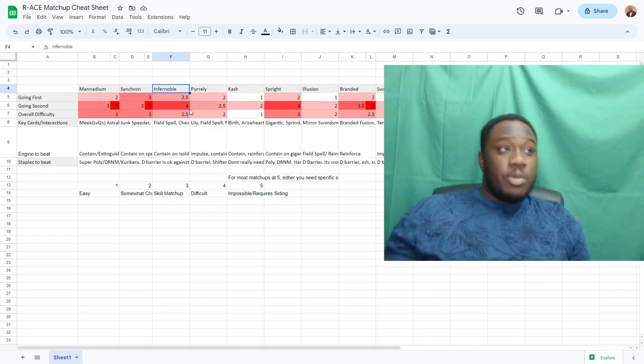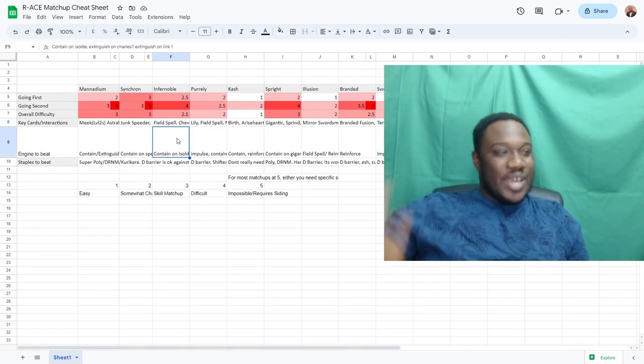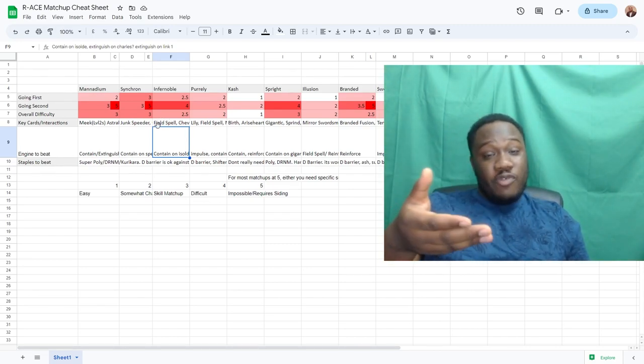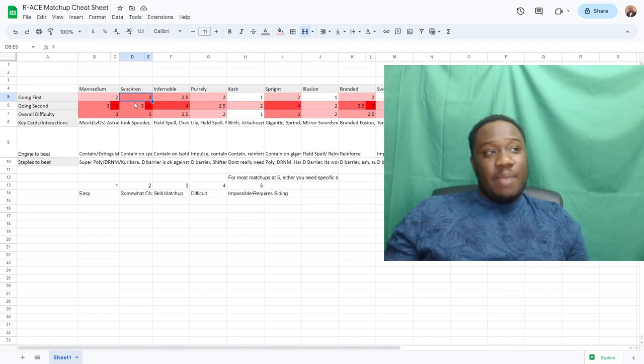Another thing is Preventer. Preventer is also interestingly good against Infernoble. And did I put that here? But no. Preventer, this is why you should watch the video, guys. Preventer is good against Infernoble for resolves as well, because a lot of times they equip their cards to their monsters. You prevent a flip it, the cards just all go to the graveyard, which is so, so good. So definitely keep that in mind. It's going to be really big. And I'd actually say that applies to Synchron a little bit as well. Preventer flipping their monsters down will be quite nice.